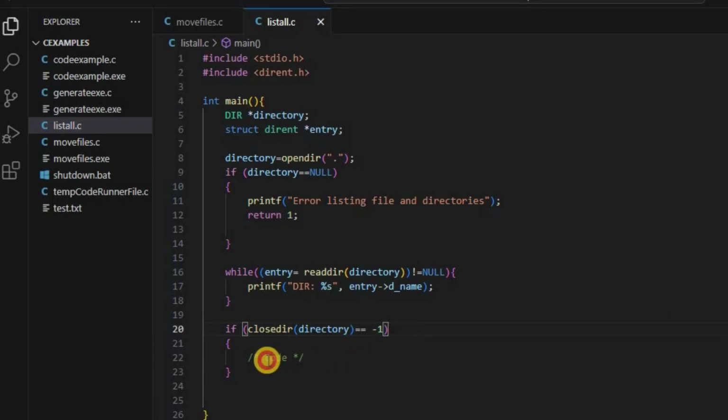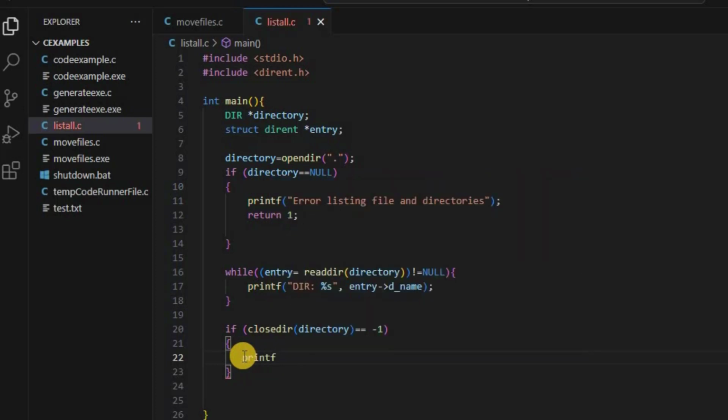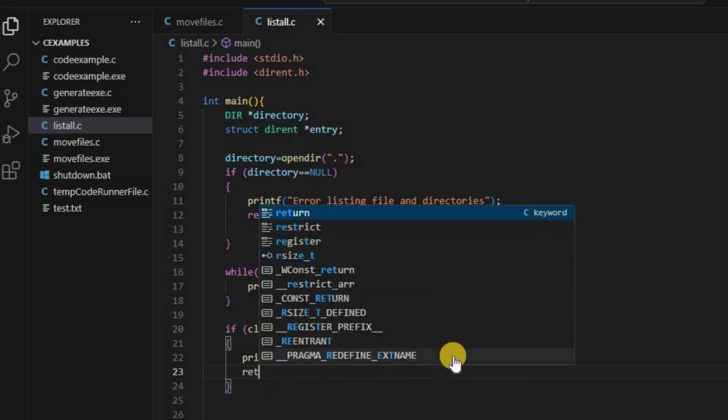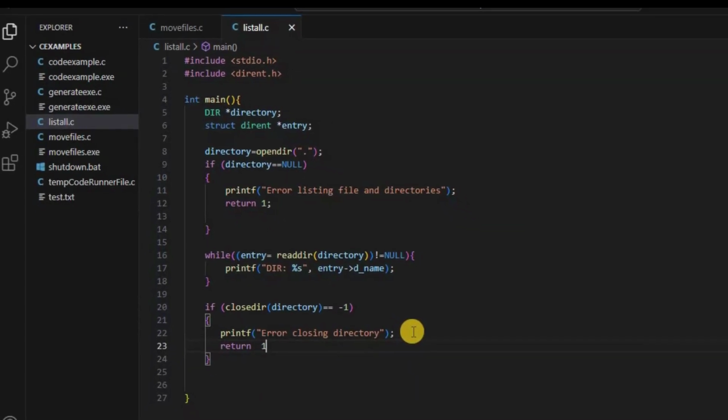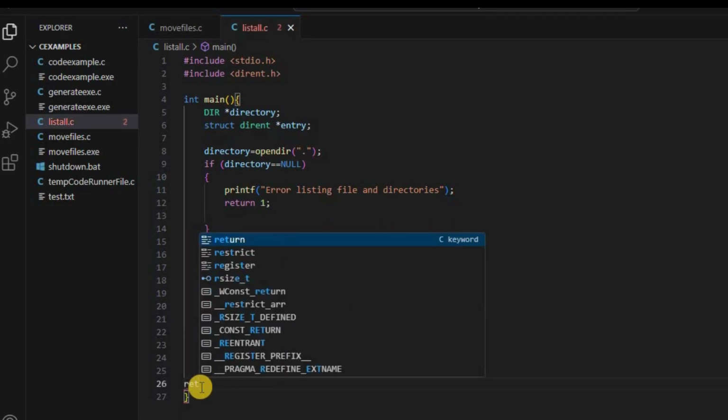That's why my typing is slow, but I'm trying to resolve it. You're not going to find it like this in our next tutorial. That's a promise to you. Okay, if the program did not close, we print error closing directory. Then we say return 1. We come down here and do our normal return 0.